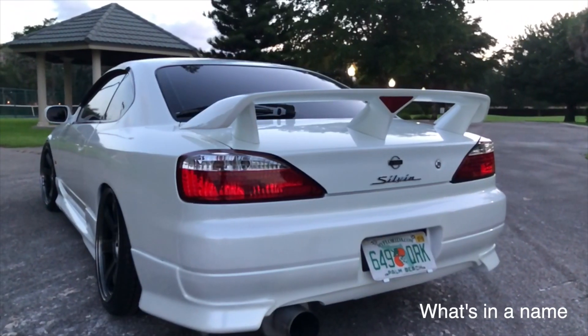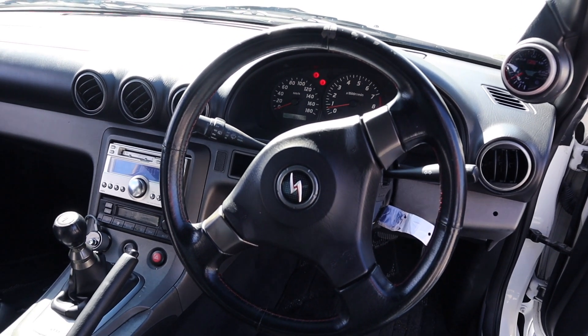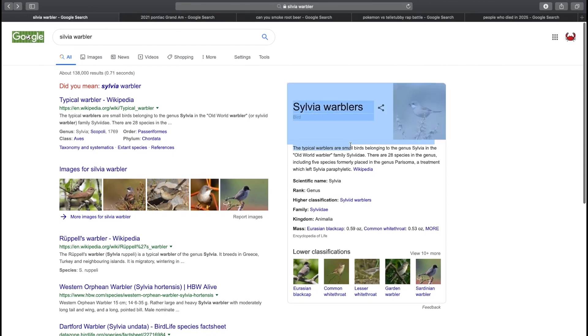One of the more intriguing things about this car lies in the name itself. You're probably wondering how in the hell did a Japanese car end up with the name of an older Hispanic lady. We had to take a small trip back through the quantum realm into the 60s and 70s. According to my 12-second research done approximately 15 seconds ago, the Sylvia title came from two namesakes — one being the genus of a certain warbler bird, and the other being based off an old 1800s ballet.